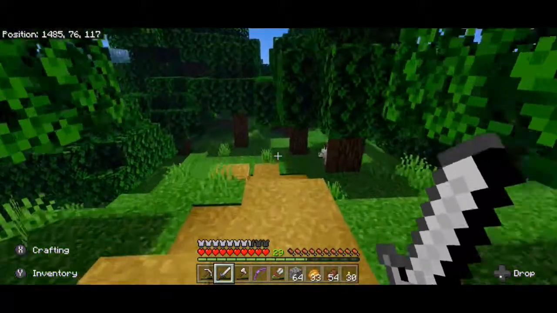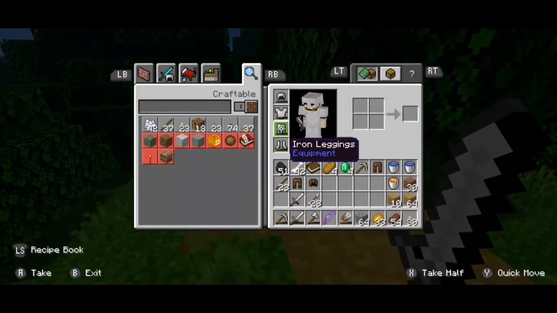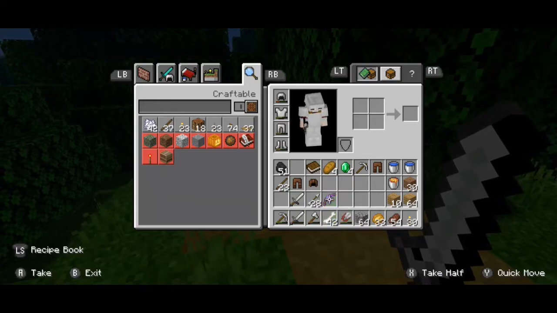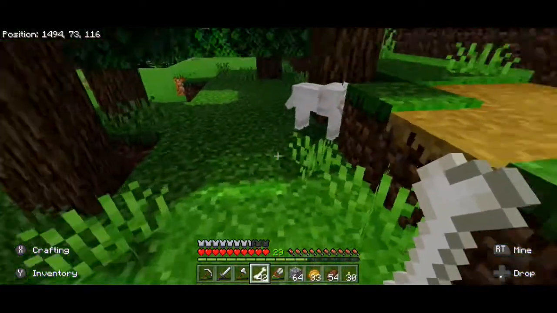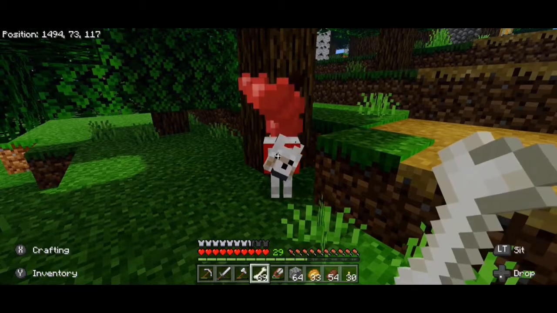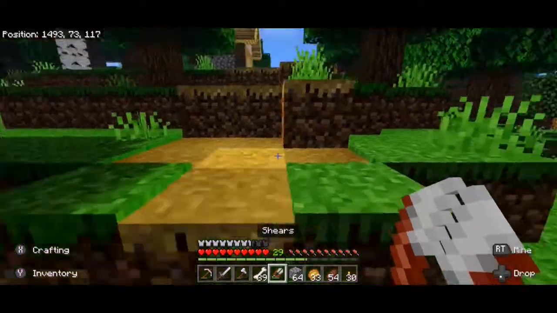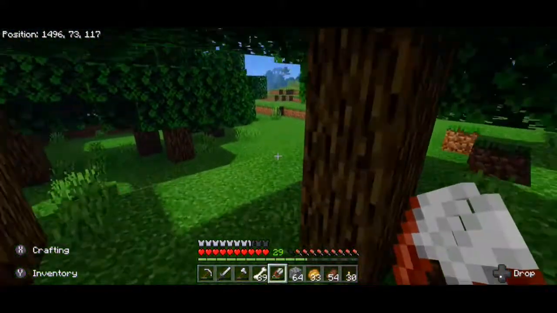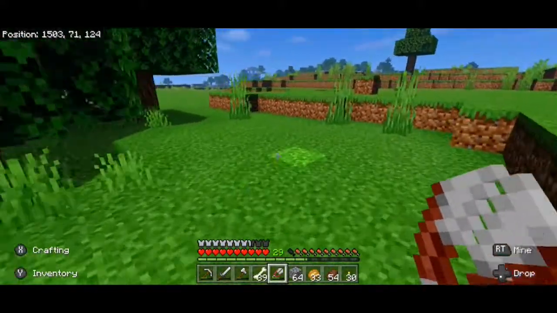Usually if a village is pretty thriving, oh, there we have a dog. I didn't go over this in detail, but if you arm yourself with some bones and don't make the wolves angry, there, and now we have a new friend. Hello. So he'll follow us, he'll protect us, he'll be our buddy. And hopefully I won't get him killed.